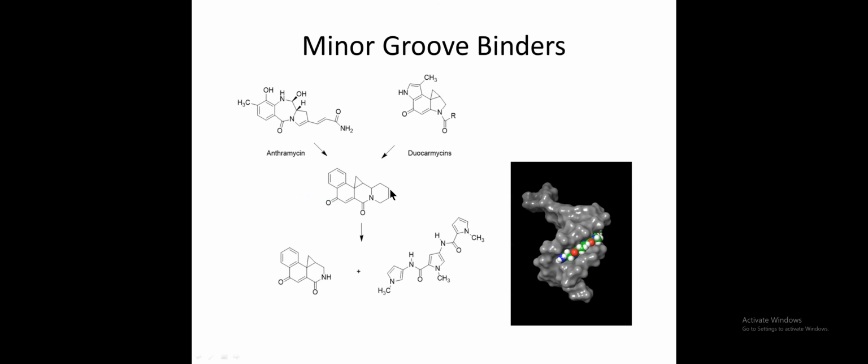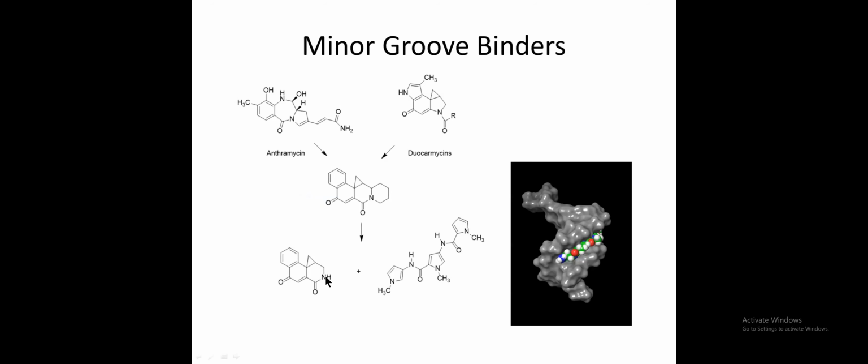The problem with the compound, or what we envisioned the compound's problem was, was that it really didn't allow for additional functionality to be attached to it so that we could increase the specificity for specific sections of the minor groove. So the idea was to simplify it, to remove this terminal ring, this piperidine ring, leaving us the nitrogen. Based upon the way we had synthesized the molecule, we thought that would allow us to functionalize it either at the 3 position here or the N2 position here.